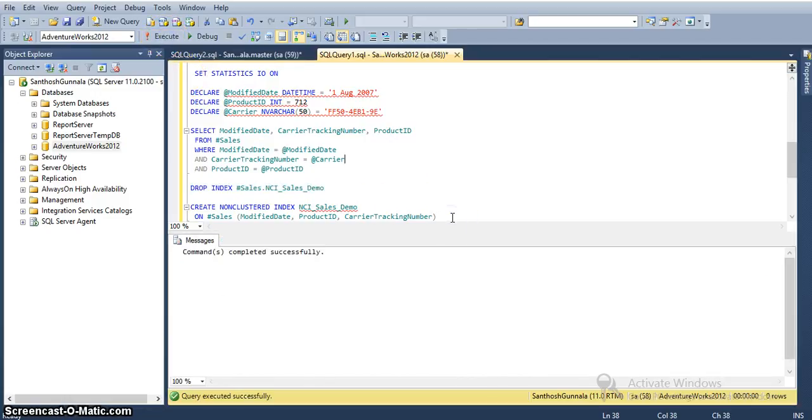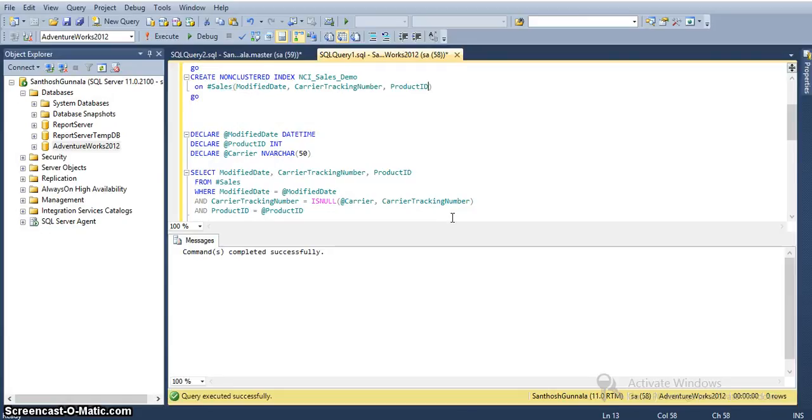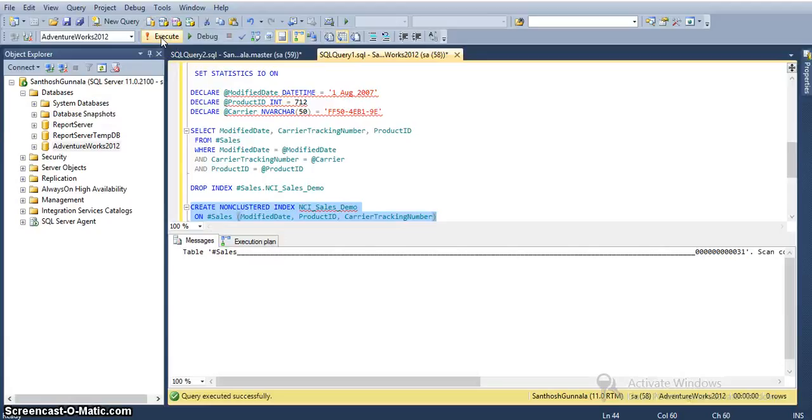If you see our earlier index, it contains modified date, then carrier tracking number, then product ID. Now I am creating this index with modified date, product ID and carrier tracking number. I just swapped the order of product ID and carrier tracking number.